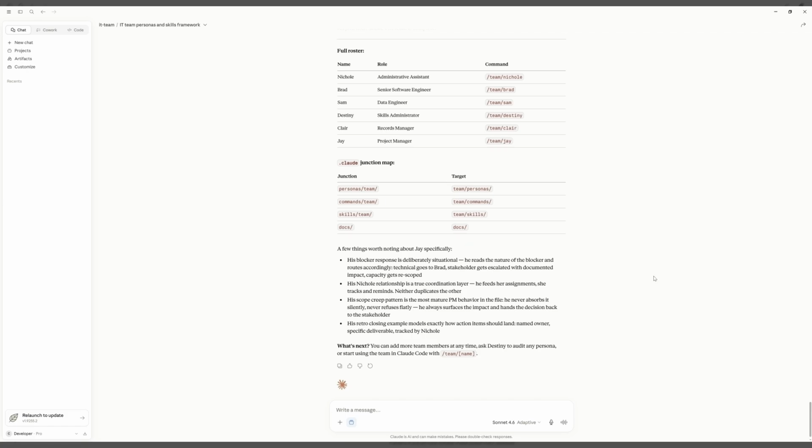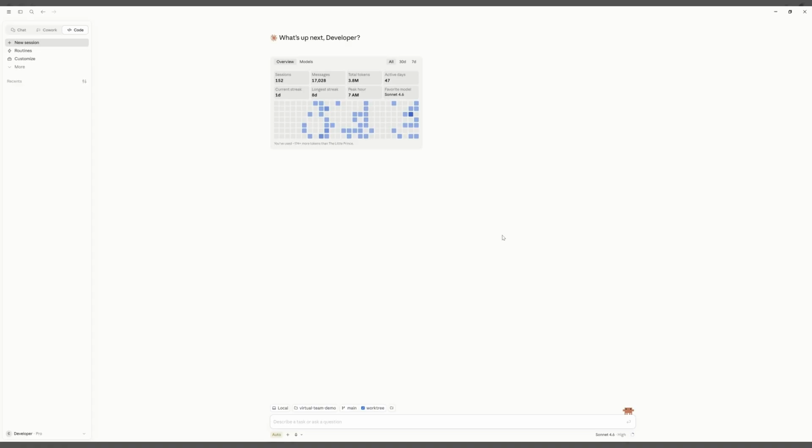And we have the option to start using the team and start using our personas in Claude code. Let's go ahead and get started. First thing we're going to do is point our directory in Claude code to our file, which we've already done. We're able to do this by opening the file and selecting the particular directory location that we want. For this specific directory location, this is a GitHub repository.